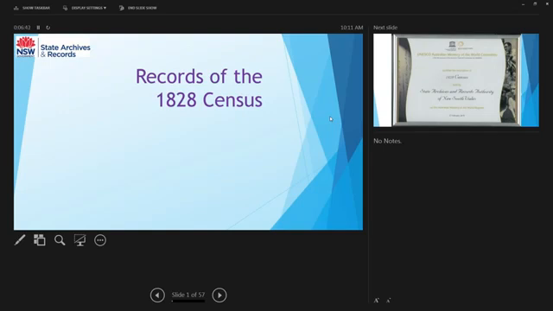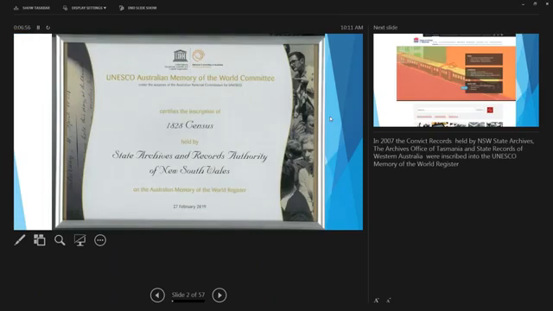The records of the 1828 census are a unique set of records that we hold as part of the New South Wales State Archives. In February of 2019, the importance of these records was recognised when they were inscribed into UNESCO's Australian Memory of the World.